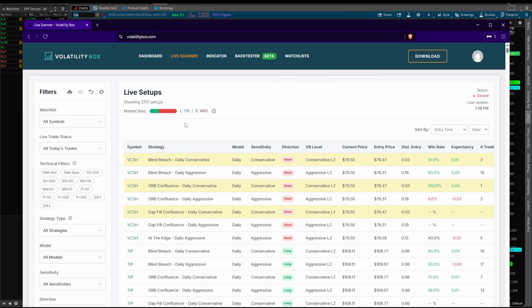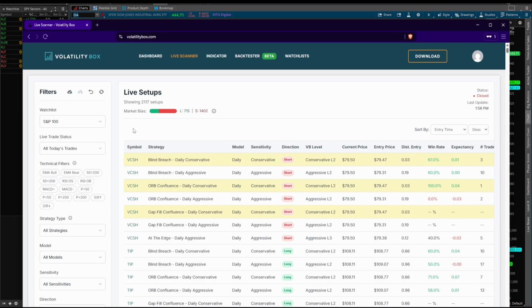So still 715 places on a day in which we wanted to get long. That was the overall bias, that you still had places to get long. Now the question is, in this 715, where do we actually participate? There's some quick, simple filters that our scanner offers that I think makes that really easy.